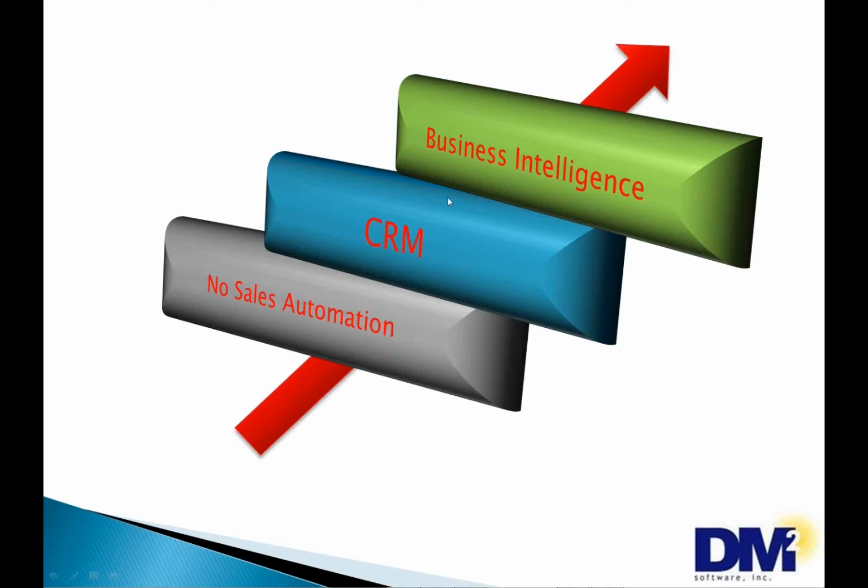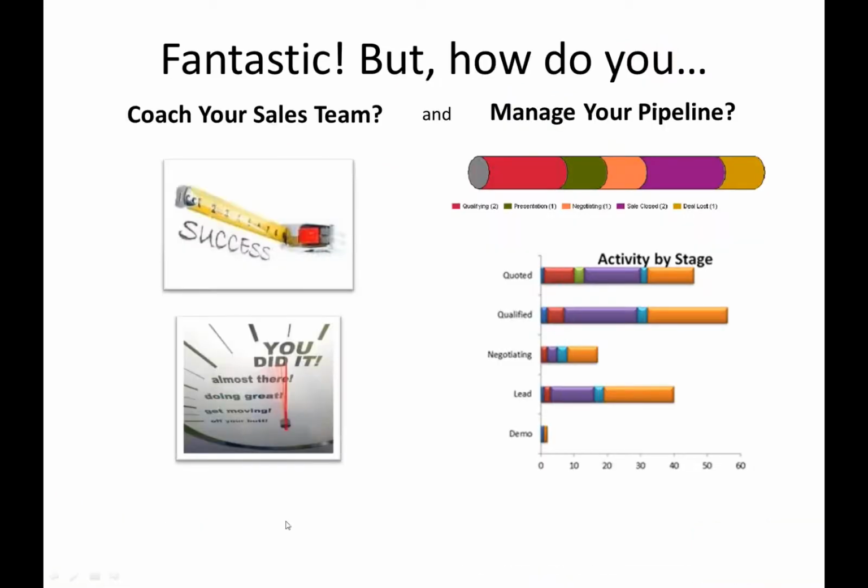So that leads me to the next concept, which I will pull up right here. Advance the screen. So that's fantastic. So you've progressed. You're moving along and moving up that continuum. The next question is, as a sales manager, really, in my mind, there are two questions. This is really fantastic, but how do we take it to the next level and leverage that data? So how do you do two things as a sales manager? Coach your sales team and manage your pipeline. How are you going to do that? And that's where the business intelligence piece comes in.